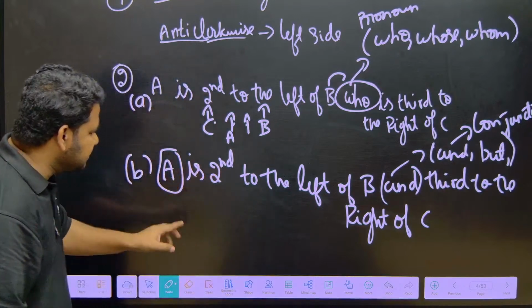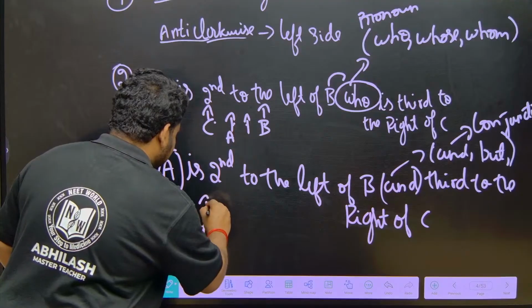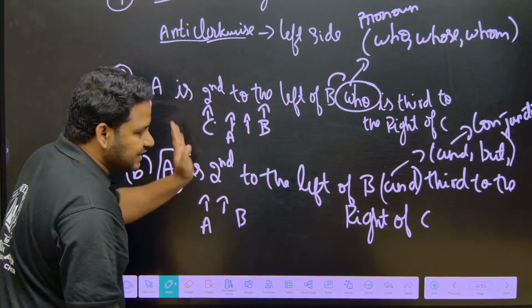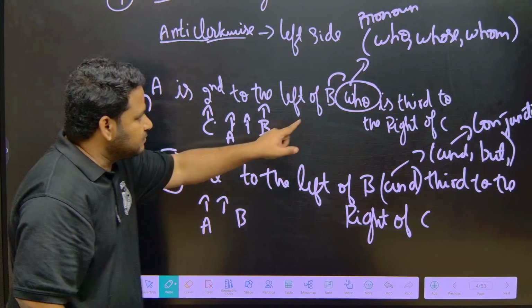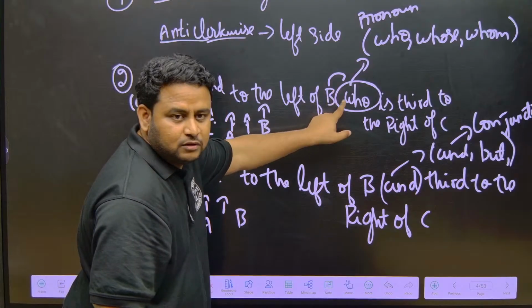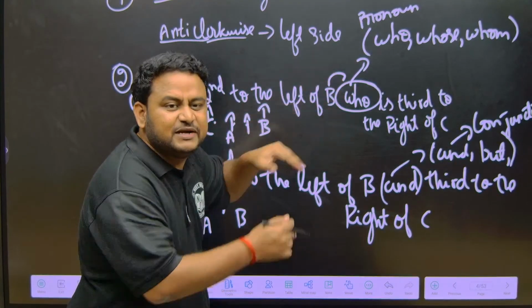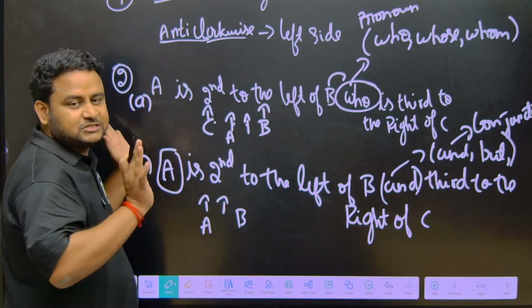Now same thing, see here, A is second to the left of B. Okay, that will be correct. That is fine. This is B, second to the left of B. And means what? I am referring to A itself. Here, the pronoun I am using is for who? The pronoun I am using is for B, the second person. Whenever a pronoun comes, you have to use the immediate person. And when the conjunction comes, you are talking about the first person.